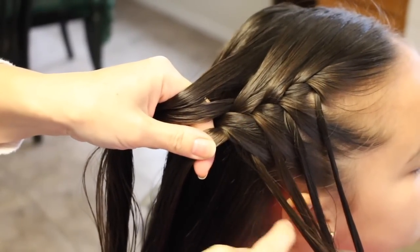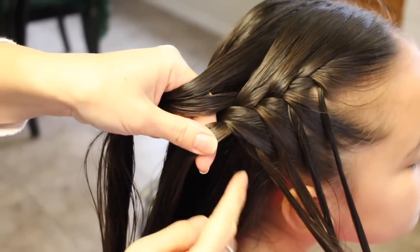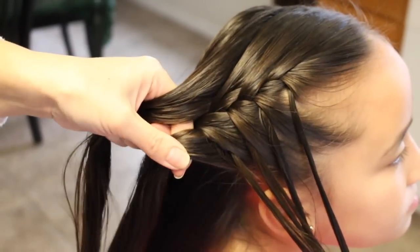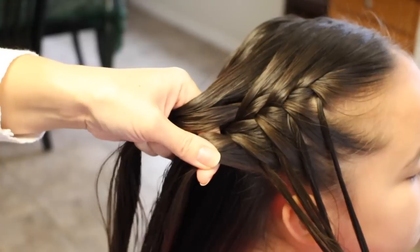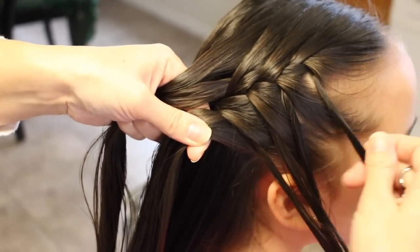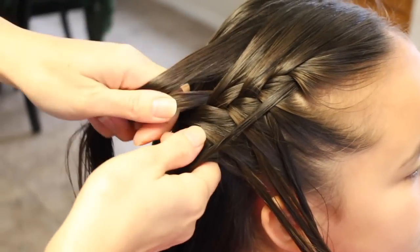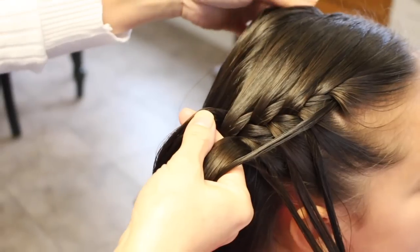Now I've got four strands down right here. Now I'm going to go ahead and add a slice to this strand. The difference now is adding the strands that I've pulled down — take the first one and bring it to this strand, go ahead and do a stitch, and then add some hair on top.